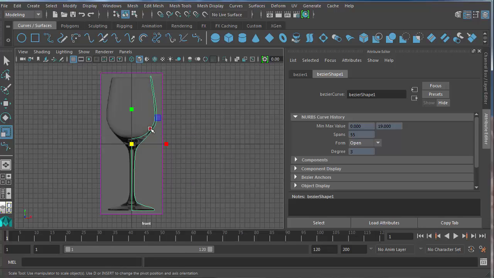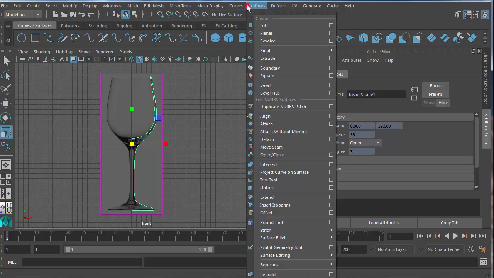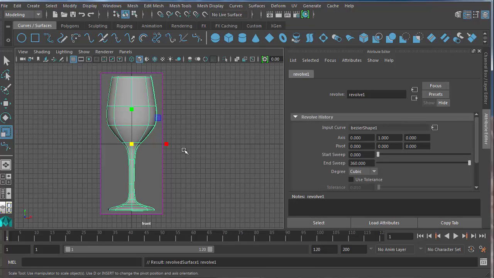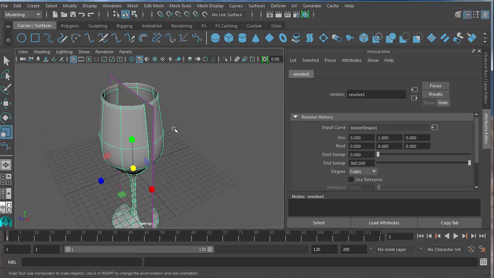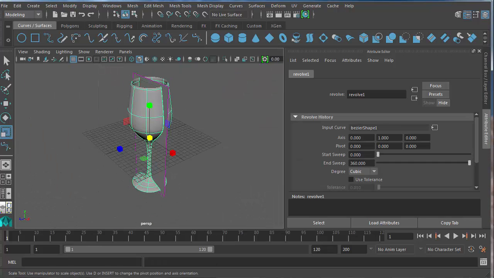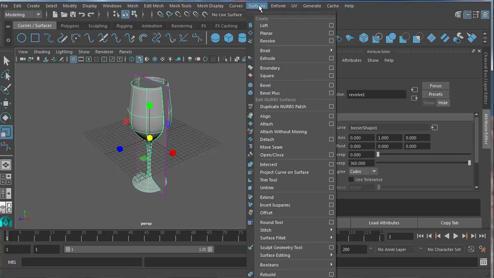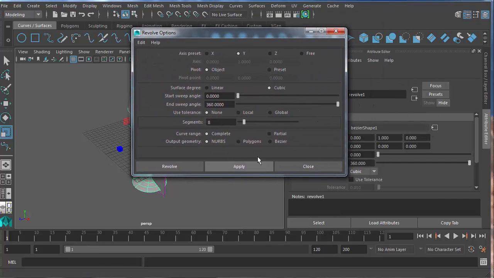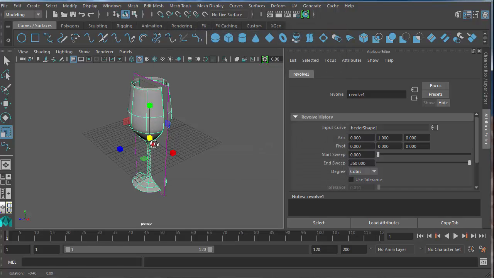I'm going to make sure I'm in object mode and select the entire line that I've created, and now I can come here to Surfaces and choose Revolve. And that creates a Nurbs. By default, it's Nurbs. If you'd rather have a Polygon cup, because you can't do things like smoothing and stuff, the standard stuff we've been doing, to a Nurbs cup. When you revolve, if you choose the options instead, you can change it to polygons here. But for what I'm trying to do today, this will work out perfectly.